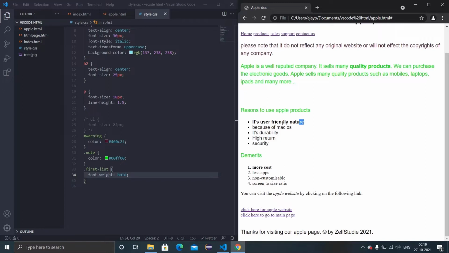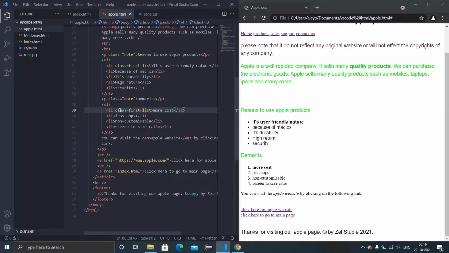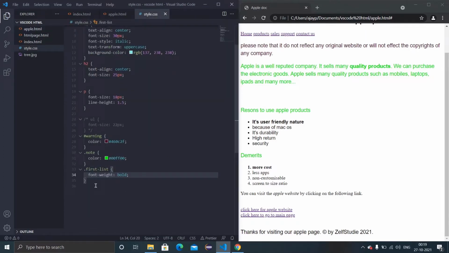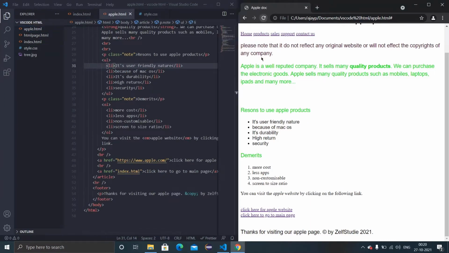This is not the only way to make the first lines bold. There is some other way. Instead of defining extra classes, without defining the classes we can make the first elements bold. This is something called pseudo classes. So without defining the class we can change that. How? Remove this list class, and this class also. Go to style.css, get rid of this, save, and reload. You can see it's again in its normal position.